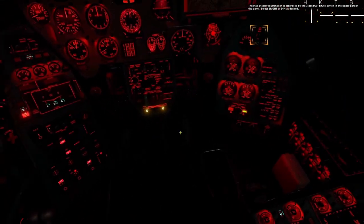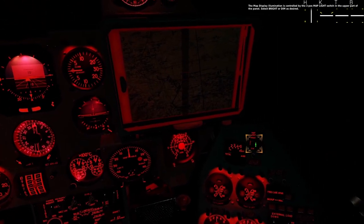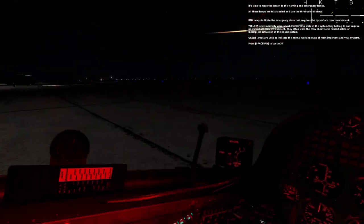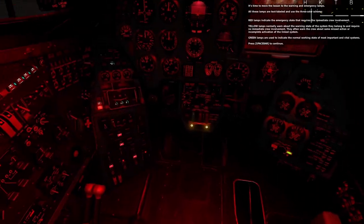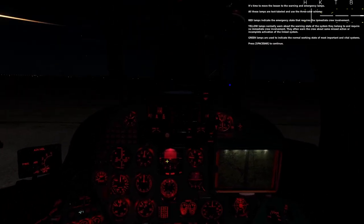The map display illumination is controlled by the three position map light switch in the upper part of the panel. Select a bright or dim as desired. It's time to move the lesson to the warning and emergency lamps. All these lamps are text labeled and use the three color scheme. Red lamps indicate the emergency state that requires the immediate crew involvement. Yellow lamps normally warn about the warning state of the system they belong to and require no immediate crew involvement. They often warn the crew about some missed action or incomplete activation of the link system. Green lamps are used to indicate the normal working state of most important and vital systems. Press spacebar to continue.